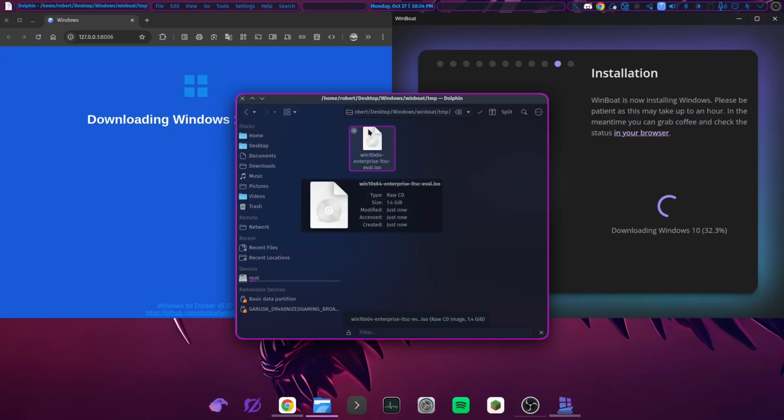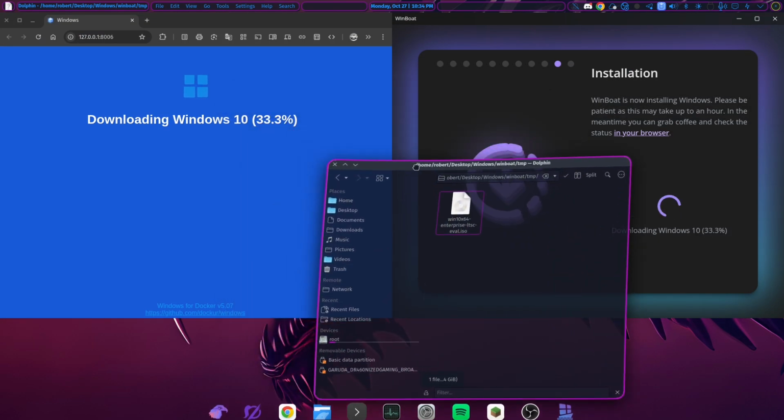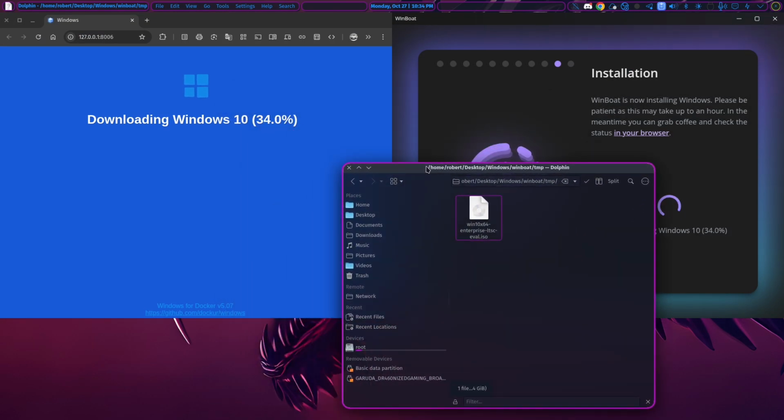As you can see, the ISO is being built at the moment. Now what it's doing is it's downloading Windows 10 from their server, so it might take a couple minutes because their servers are really slow. Because trust me, I have pretty good internet.